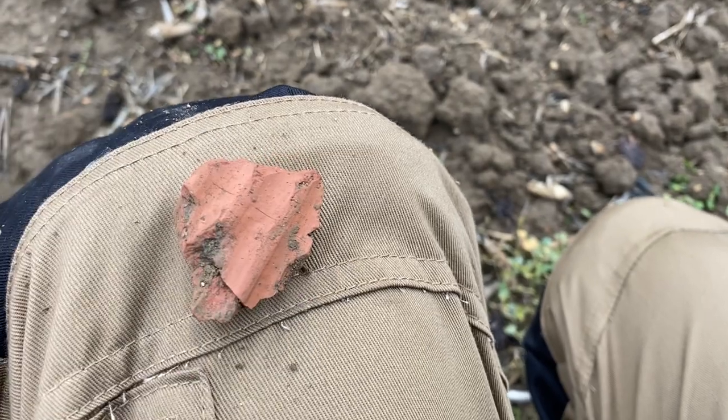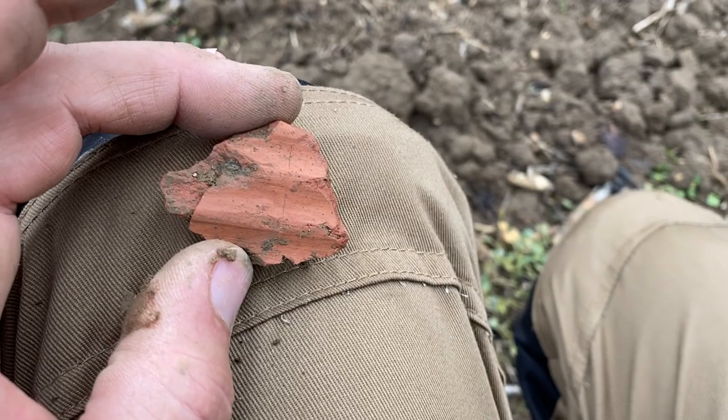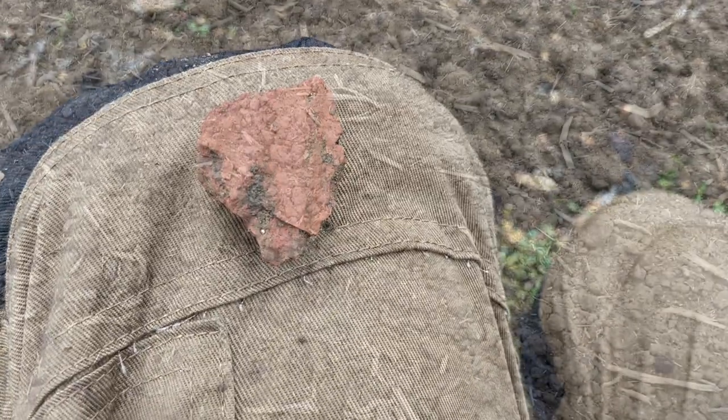So this was just a surface find. Naturally enough, it's not metallic. We didn't detect it, I just spotted it. I am wrapped with that. That's bloody brilliant. Let's keep going.